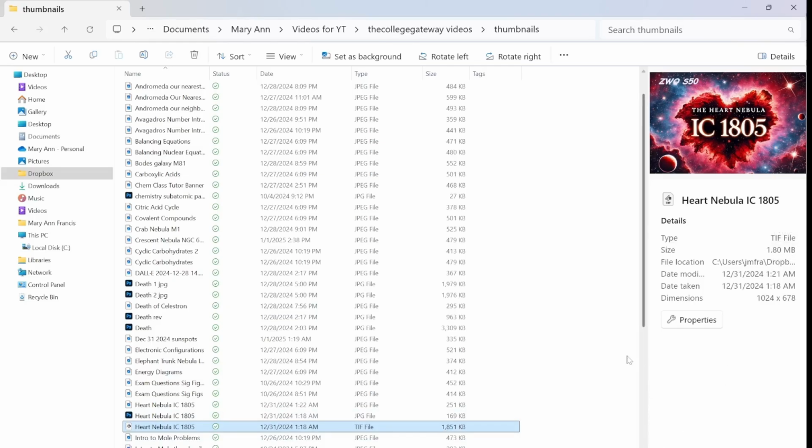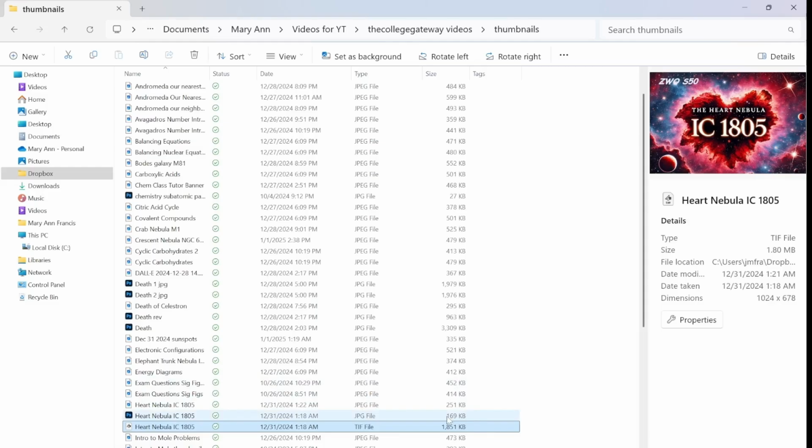So that's a pretty big image file, and so you wouldn't want to upload onto Facebook or YouTube or other platforms this huge file, because it's going to take a long time to upload because it's a big file. Some websites and things won't allow you to upload files that are bigger than a certain file size, and so this video is going to show you how to reduce that size.